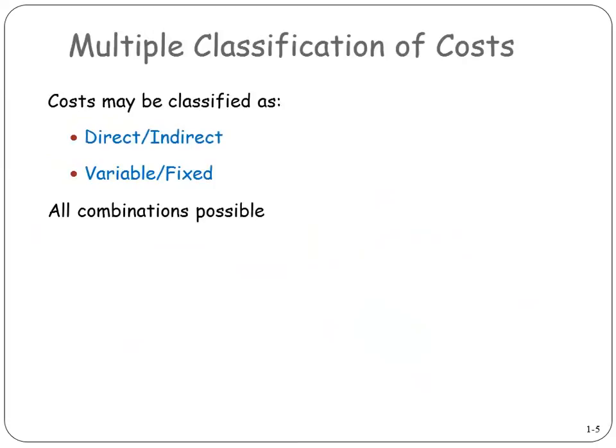Now, two terms that are very important to us are direct costs and indirect costs, and variable and fixed costs. How many of you have heard of direct and indirect? A few, not everybody, good. Variable and fixed? Everybody, more or less. I'll do that quicker.